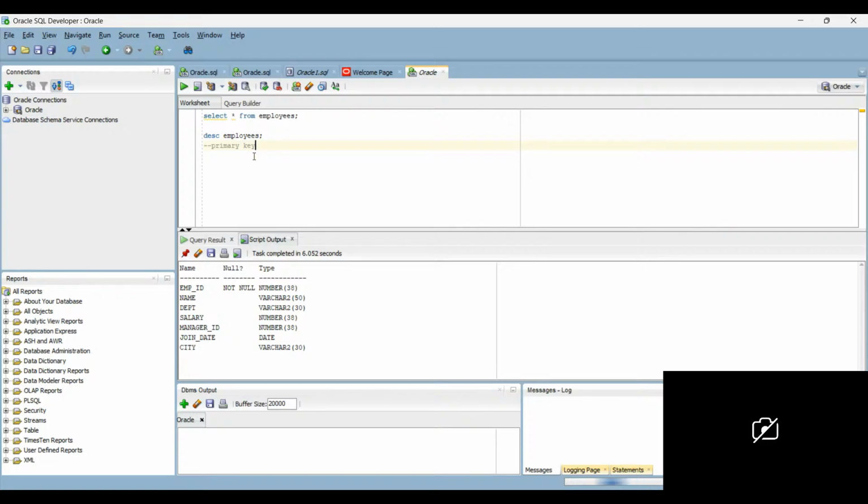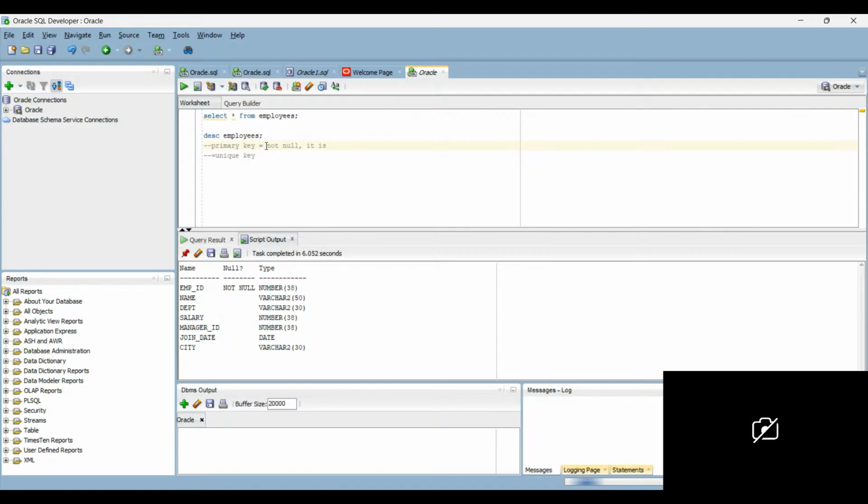Primary key. There are two types of things: unique key or primary key. For interviews, they will definitely ask what is the difference between primary key and unique key. So a primary key is not null. Second, it is only one.